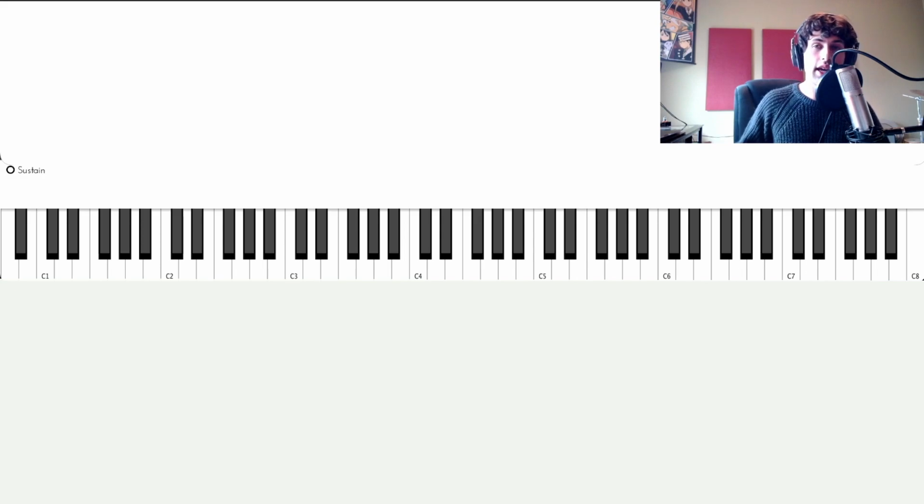And the last thing I'll say is, if you want to learn how to make progressions yourself, I would really recommend trying to learn your favorite songs. So if you hear a chord progression in a song that you really like, pull that song up and then hop on your piano and try and learn it by ear. It might be hard at first, but the more you do this, it's going to be so helpful in the long run. It's going to train your ear a lot, which is so important when you're playing and even when you're making beats.